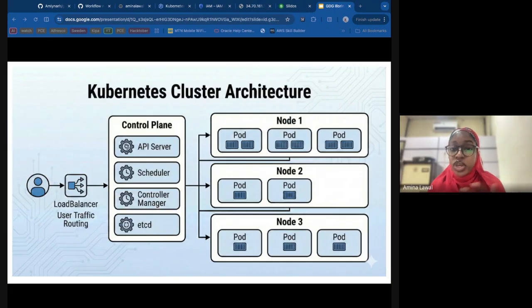So when you have an application in production, you will need more. Docker alone is not sufficient. You will need multiple copies of that application running for availability. You will need traffic distributed across them. You will need automatic recovery or self-healing when, let's say, one copy crashes. And you need to scale up when traffic spikes, and it scales down when it's quiet.